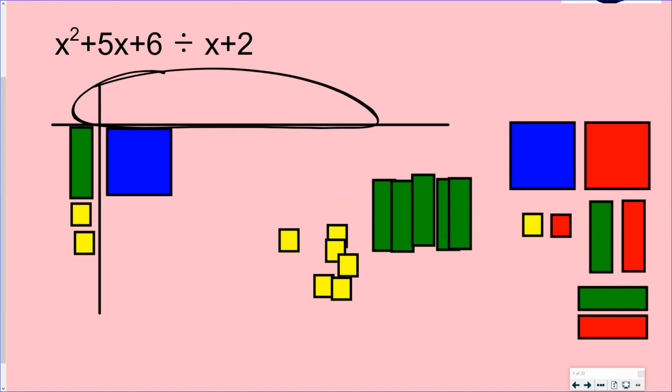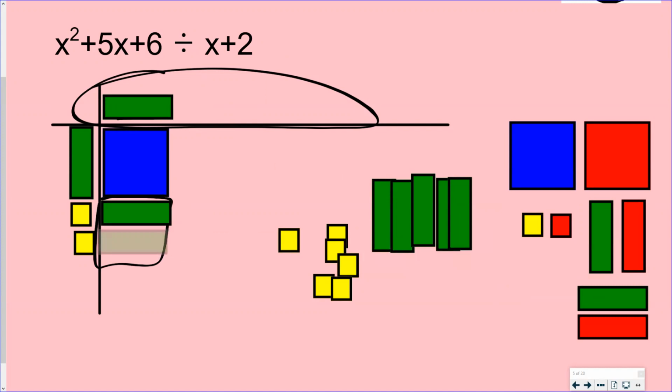Well, we can already place this x squared here because we know that is where that has to go. Well, if x squared goes here and you have an x on the left, use your x to tell you what's going to be up here. We know from what we talked about with tiles, that would have to be an x tile. Well, if an x tile goes here, then if I go down to this area, I would have to have two x tiles right there, 1, 2. Well, in the end, though, they said I needed 5 x tiles. If I already have 2 here and I can't put any further down, well, maybe I need 3 more over here.